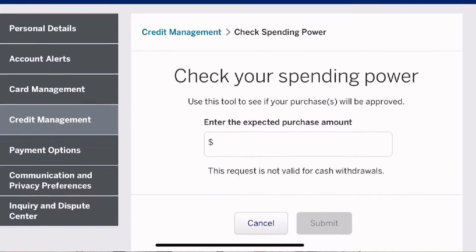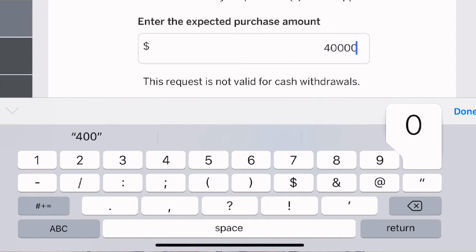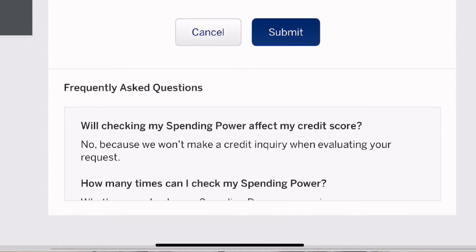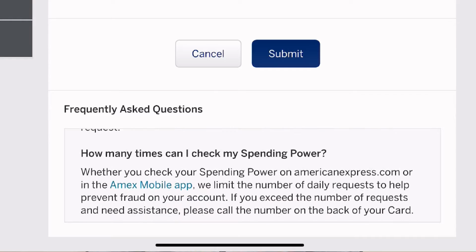But American Express does have a specific limit for you that only they have information and access to. You can always go on American Express's website, and I don't recommend this, and I'll tell you why. They have a tool where you can see how big of a purchase you can swipe for. The most I got was about $30,000. I don't recommend doing that because that can prompt a financial review, which means they will freeze your account, ask for some financial documents, etc.